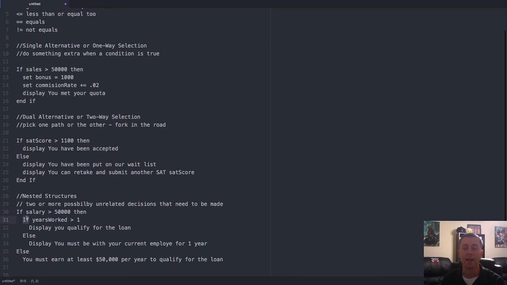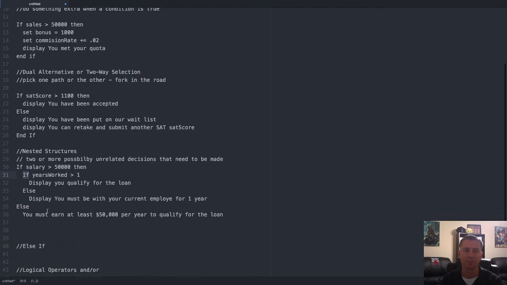Okay? And again, this is still a fork in the road. We have to pick a path, except we're coming to a fork in the road that leads to another possible fork in the road. So we have different paths that we can pick, and we can continue branching off and hitting these forks, as many as we may need for whatever the program is that you're trying to discuss.